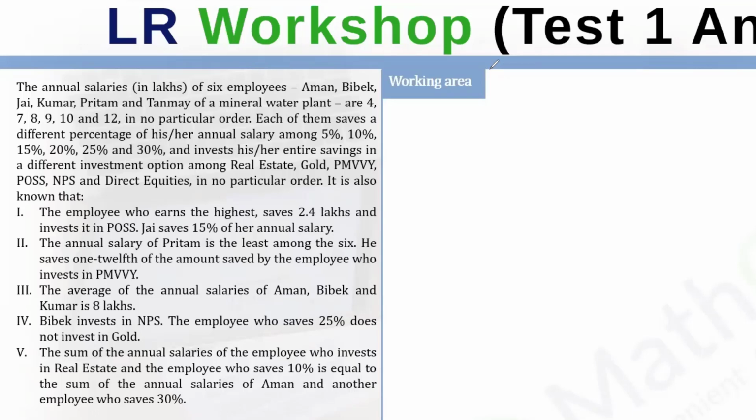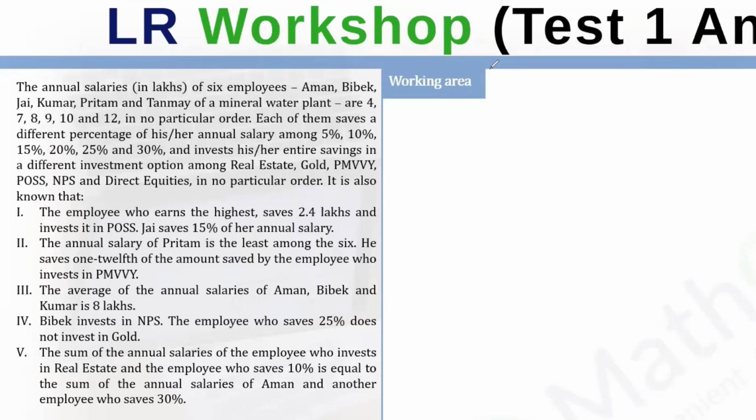So there are multiple attributes, right? Employee name, then you have the salary, then you have the percentage savings. You can also calculate the savings. You have different investment options. So there are multiple attributes to each person. Now, no particular attribute has any predominance over any other attribute. So as of now, I'm not deciding which is going to be the first column or whether I'm going to have the first column filled up or not. I know the table structure, but yes, this much I can analyze.